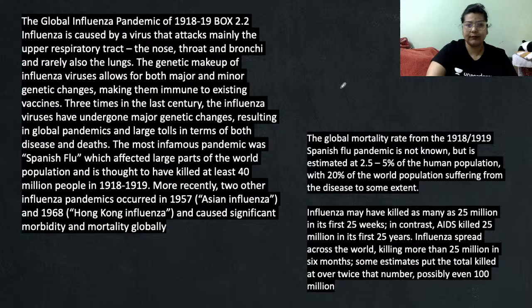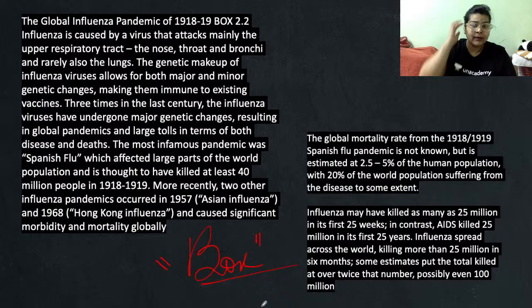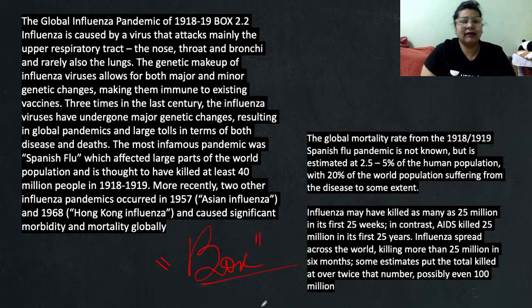Global influenza. Now, these are of course given in the box. These are just for your example, and I won't be explaining this because I've already explained it in the special class and the plus class also. They explained how the global influenza of 1918 happened. I have also mentioned the box number of the book. So please don't ignore the boxes. I'm telling you again and again.